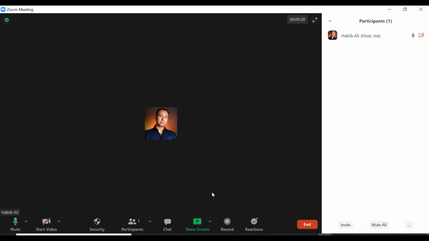Okay, the next part is this section here, which is the sharing of the screen. Now, I tend to share my screen all the time when I'm doing Zoom sessions with my own students, because I'm always doing a lot of demonstrations, so they get to watch my screen and learn from my demonstrations. However, there are various ways of you being able to share your screen, so let's have a look at them.